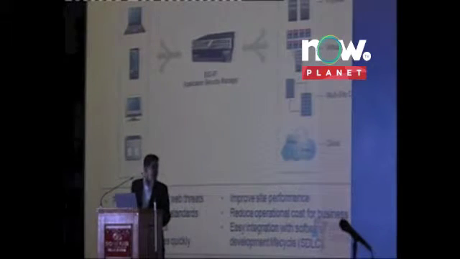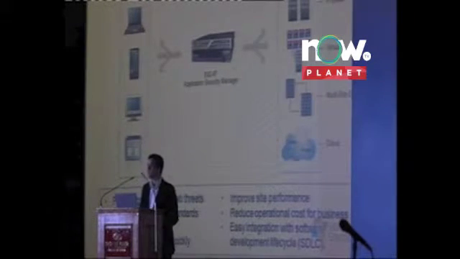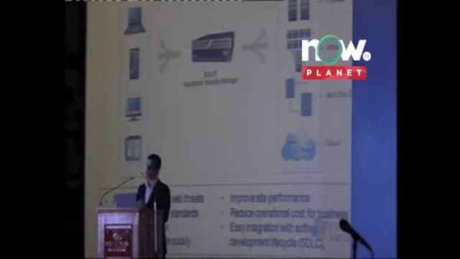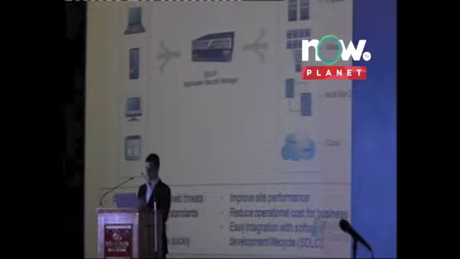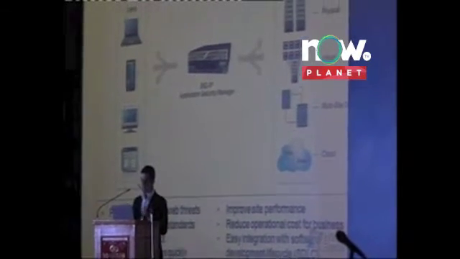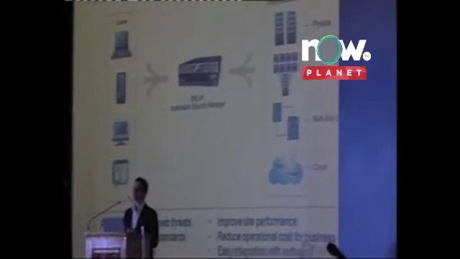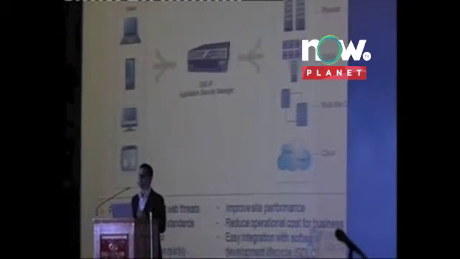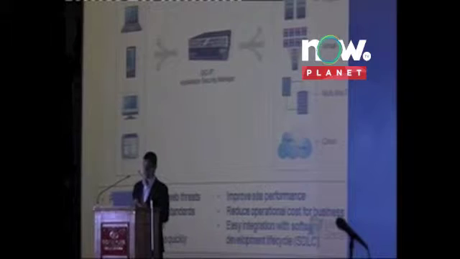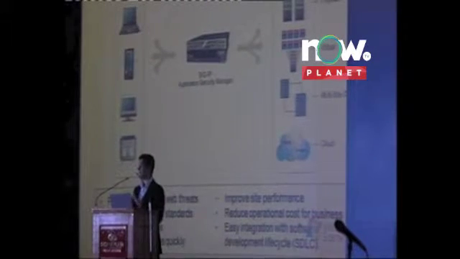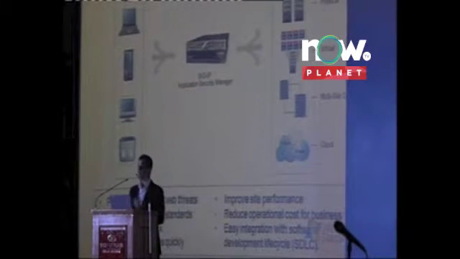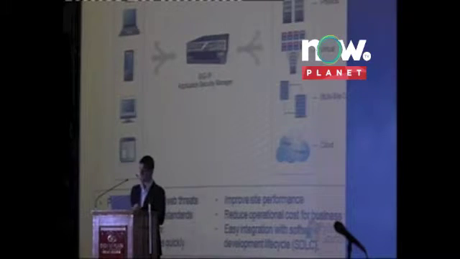Now, when you talk about web application security solutions, that solution sits between applications and the users. And not only does it protect against malicious web threats, it also provides compliance with PCI and other standards. Usually it's deployed very quickly. It reacts and adapts to new attacks. It also actually improves the site performance.